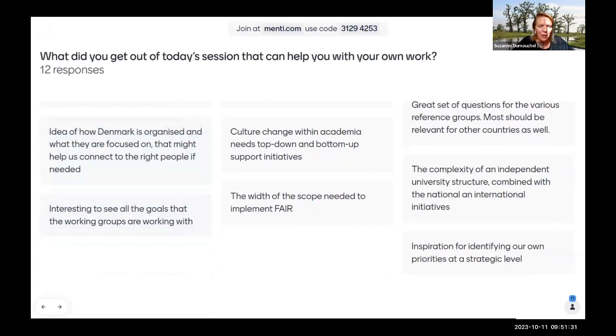Yeah, and I think that's a very good point indeed, because for the FAIR implementation, you notice that it's not only related to data, and it's not only technical, but it implies a lot of other organizational aspects related to the human, the budget, the organizational structure of the university or the national landscape. And this is something that the Danish example was really clear about.